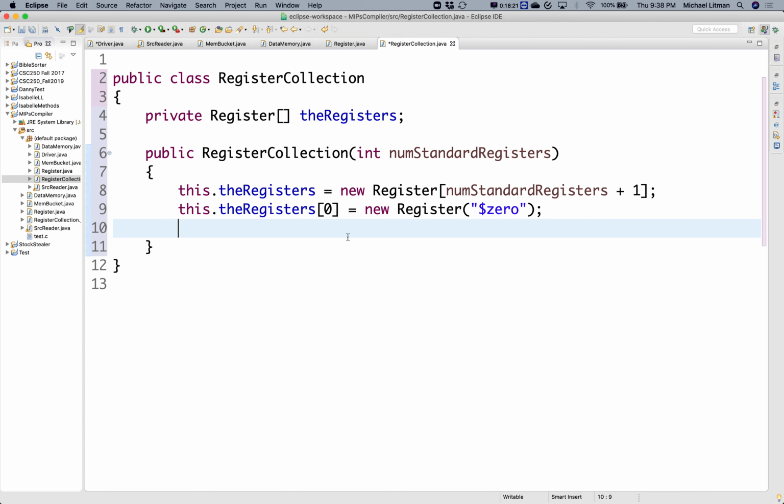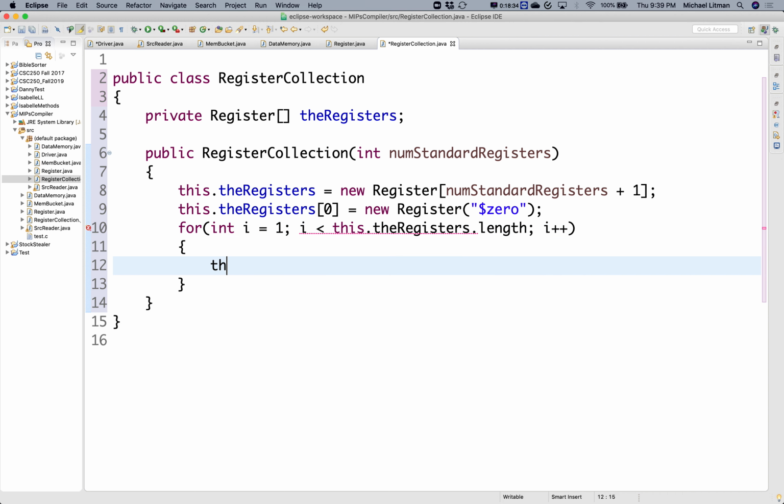Then that'll be bucket 0, and then we're going to have for int i is equal to 1, i is less than this dot the registers dot length, i plus plus, this dot the registers at bucket i is equal to a new register named $T concatenated with i minus 1.